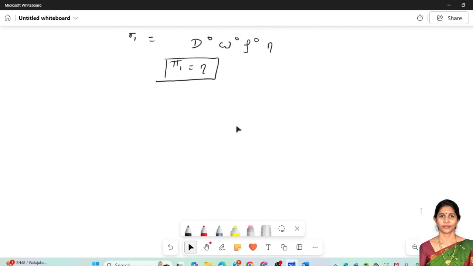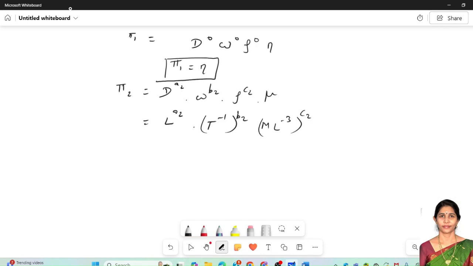Now I'm going to repeat this for pi 2 and pi 3. You can also do it simultaneously with me. If you're stuck anywhere, you can just cross check what is on the board. This was your second equation. And of course, the non-repeating variable in this case is mu. So again, I'll write the dimensional quantities. So this side again, it is going to be M0, L0, and T0. Now equating all these, I'll be getting the values like this.